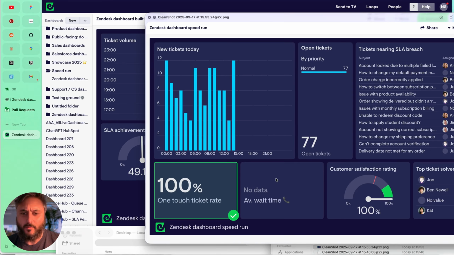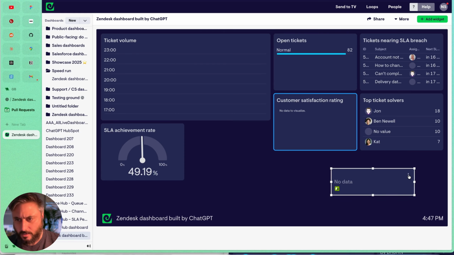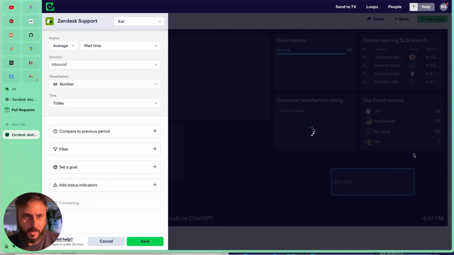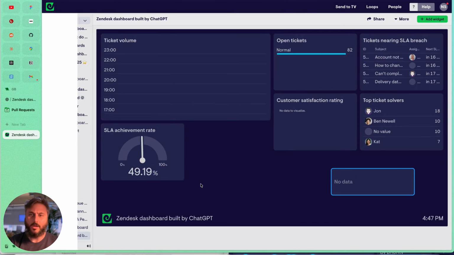And then we've got average wait time. So average wait time in open tickets seem to be the missing ones. Now, if this is average wait time, hey, it is. Then I'm going to give that a pass as well, because we don't have test data for that metric, but it has added the correct configuration there. So I'm going to give that a pass.